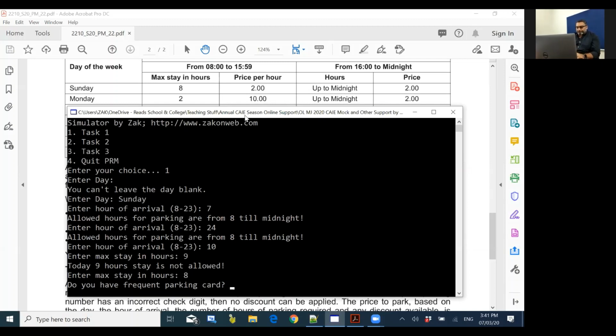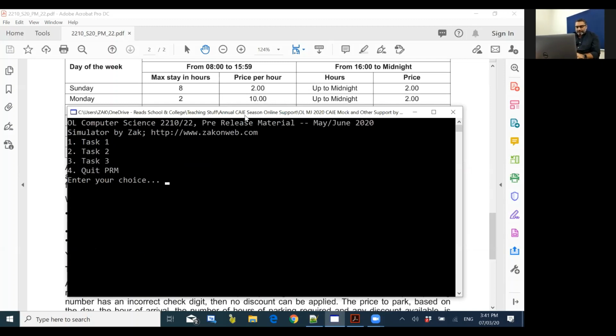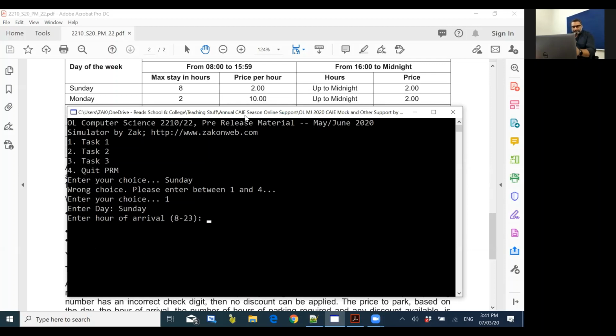Again for Sunday, if I arrived after 16, let's say at 16, then I can stay for 10 hours. But the thing is that after 16, 10 hours would be more than midnight.